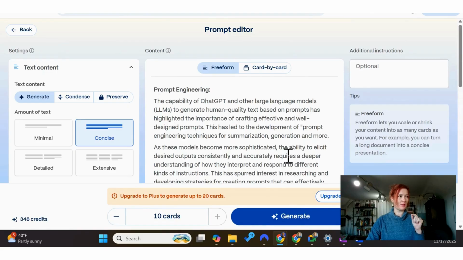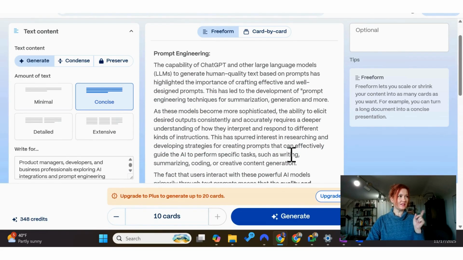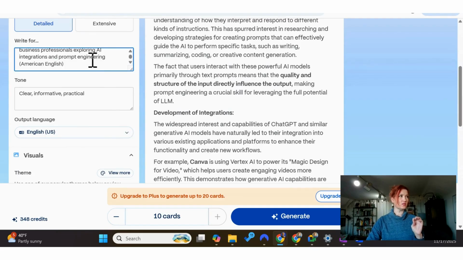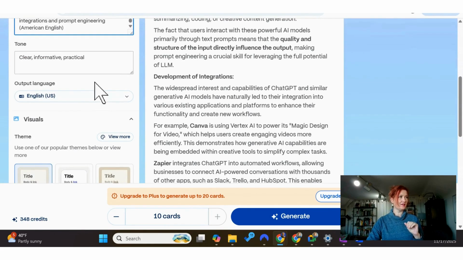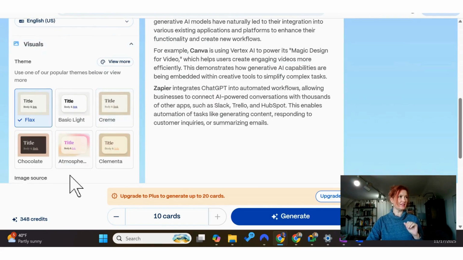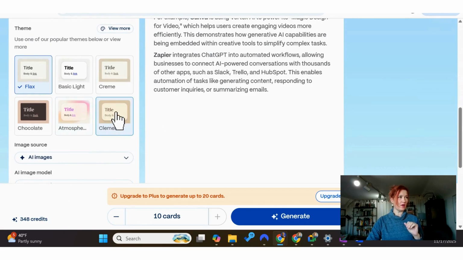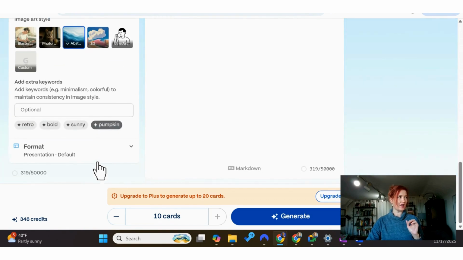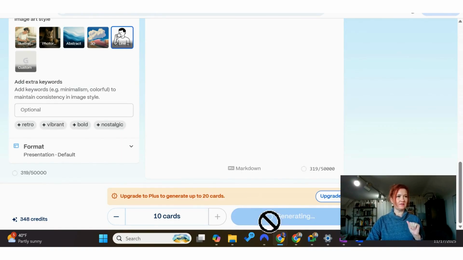Always exciting. I am gonna probably do at least the paid version for a month to try what that preserve exact text means, because that is something that a lot of these tools do not do at all, right? And so I'm going to do detailed, for, so this is your audience, I'm going to go with that. It makes inferences here. Let's use the popular theme of this, AI images, auto select. I like abstract. Actually, let's do line art just for fun and generate.